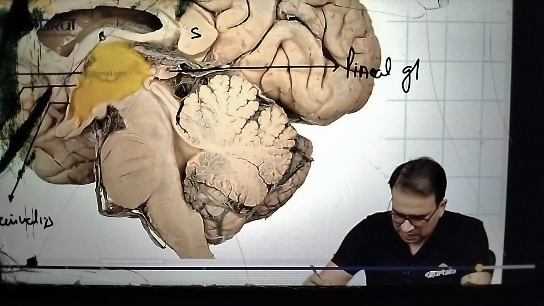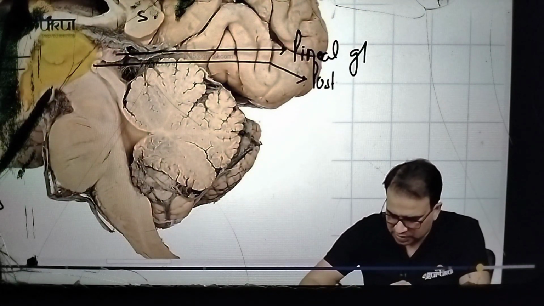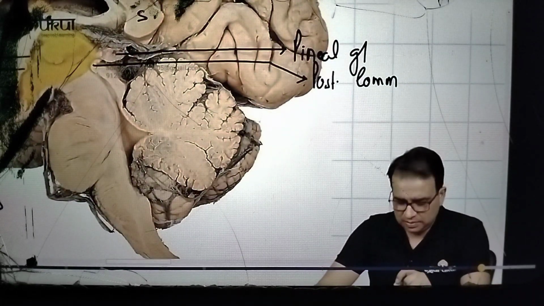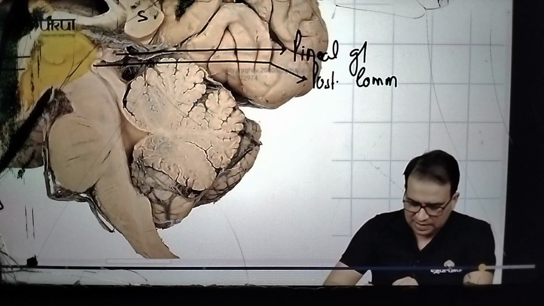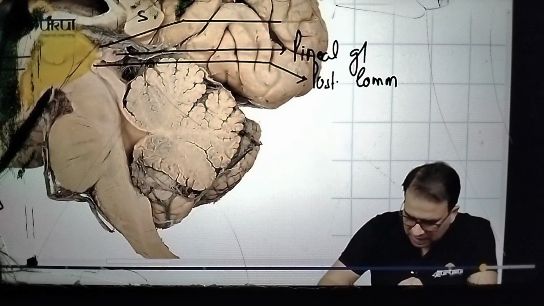And if you look carefully, guys, just below the pineal gland there is a commissural fiber present, and that commissure is called the posterior commissure. The commissure which helps to connect the superior colliculus and accessory oculomotor nucleus is called the posterior commissure. It is below the pineal gland, or you can say it is present in the inferior lamina of the pineal gland. The pineal gland has an inferior lamina and a superior lamina. The superior lamina is not very clearly seen here, but it will be here, and that superior lamina will have a commissural fiber called the habenular commissure.